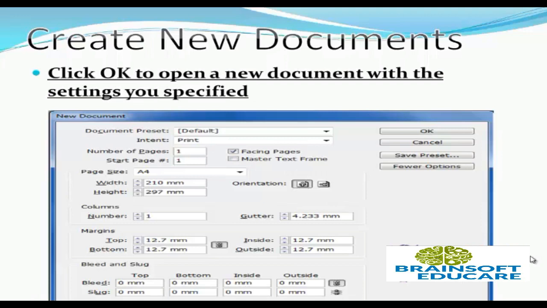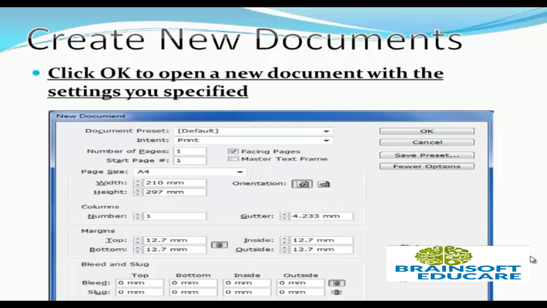You can edit any of these settings, but you cannot change the intent setting after the document is created.